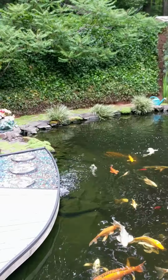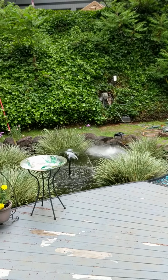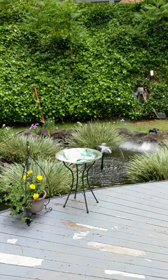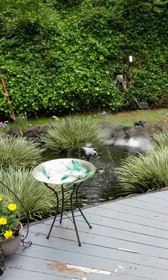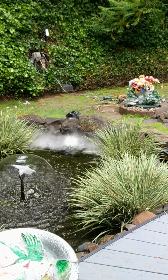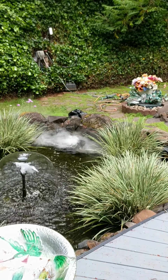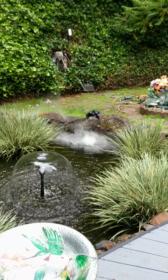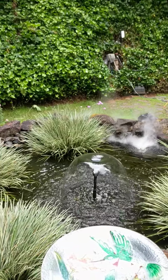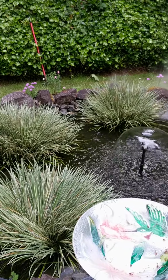So I think for today, that is going to be it. This is a rather longer video. So Cortland's water spout, I have to show you that, and his fogger. We're actually going to put the fogger in the falls because the fog will follow the water down the falls. But there's some modifications we have to make to do that. And as you know, we've always got something going on around here.